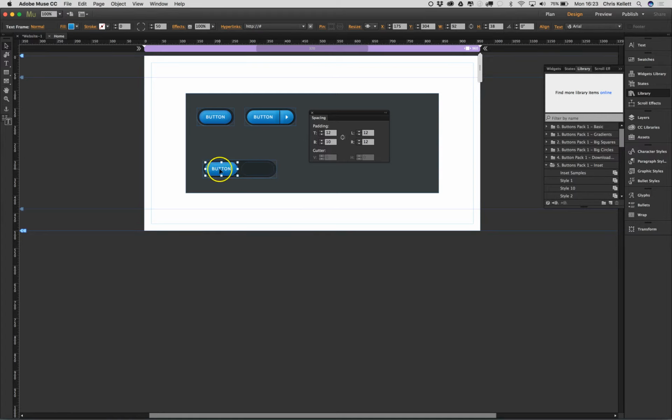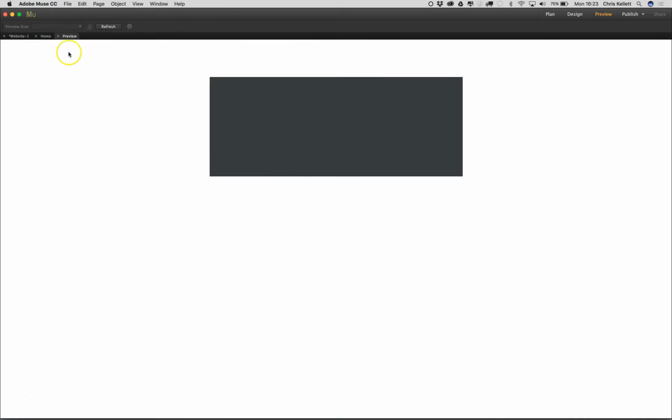Now the first button is set to be 100% opacity, but then if we go into the hover state, you can see that we've dropped the opacity down to 1. Whereas on the other side, we've set the opacity to 1% on the normal state, and then 100% on the hover state. So when we move the mouse over, let's just hit preview. When we move the mouse over, you can see that it feels like the button is sliding across. So we create this kind of fake slider.